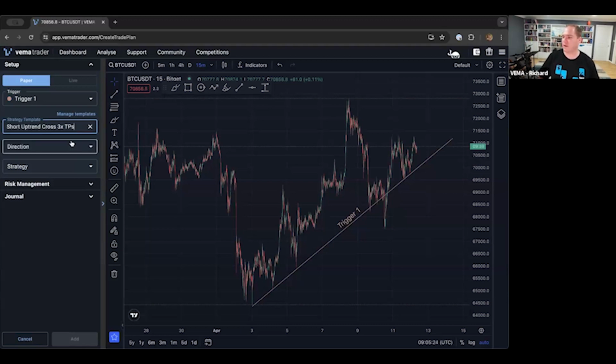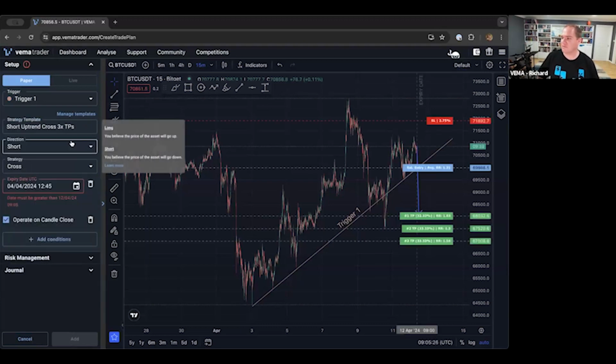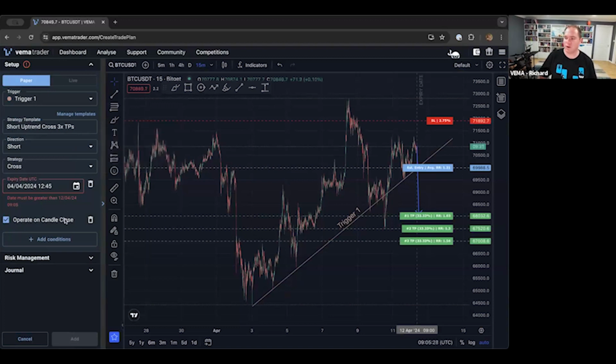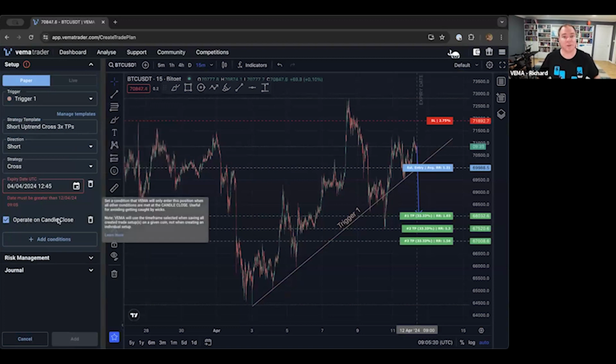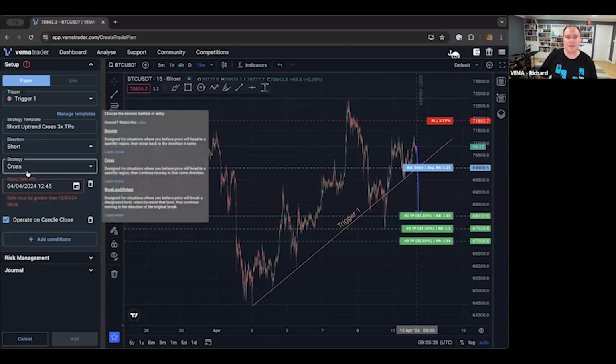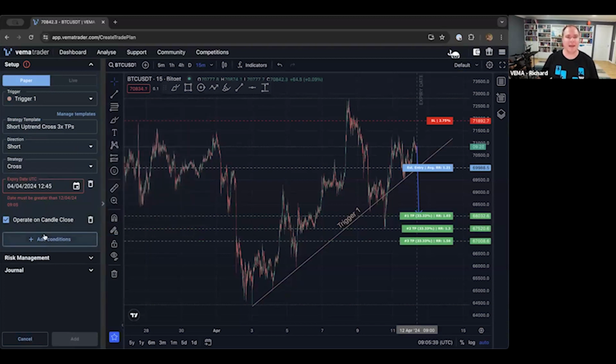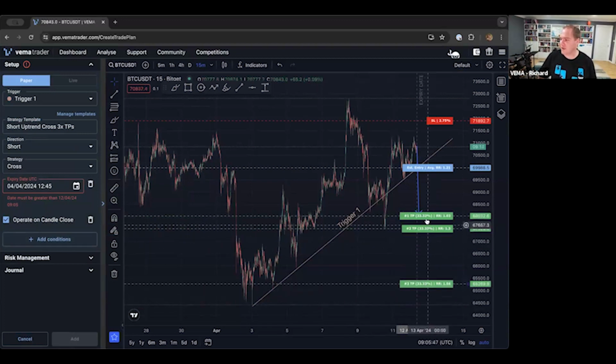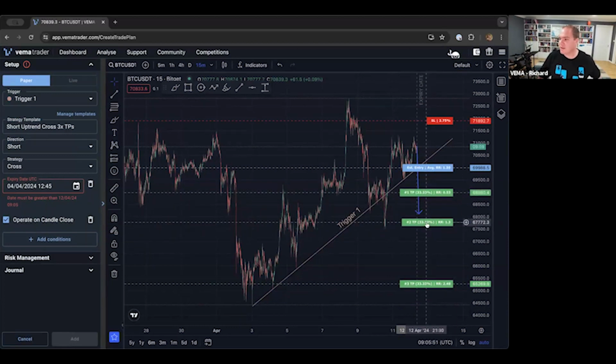So if I click on that one, I don't have to do anything else. Vema goes ahead and adds on the operator and candle close, because I know that I want to use that for my cross. And my trade plan says that I must have an expiry date in all of my trades. So instead of me having to click and add, click and add, change all the inputs, it's already added it all for me super quickly. Now all I have to do is go, yeah, cool, take profit down there. Let's move that one up to there. And you look like you're in a pretty good spot already.